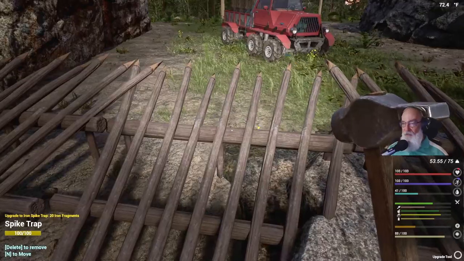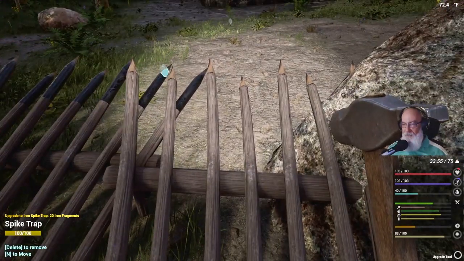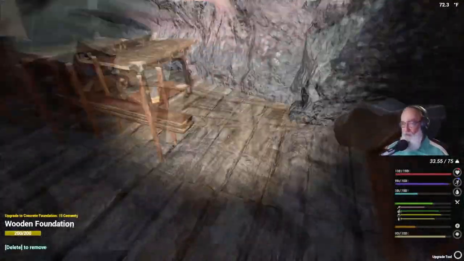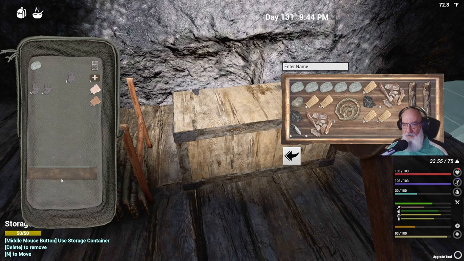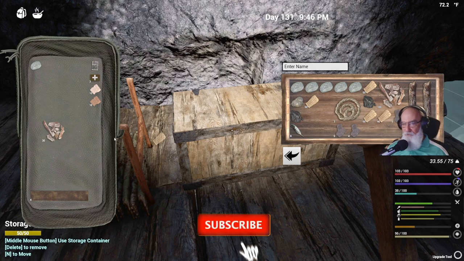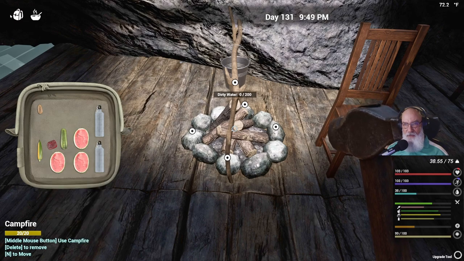I keep hitting the wrong button. I'm going to put one here, and that's all I have room for. What I'm going to end up doing is I'll set some of these fragments in here. Some of this stuff in here.